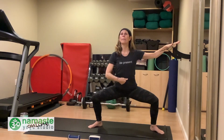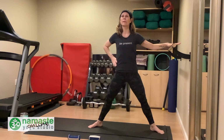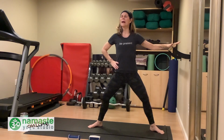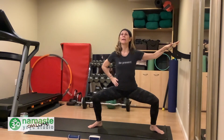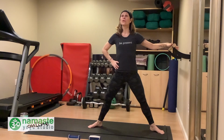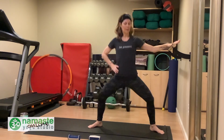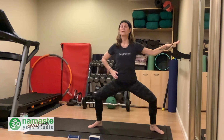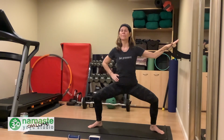Every time I squeeze up, it reminds me to engage my core a little bit more. Here's 6, squeeze, 5, pressing down into those heels to drive your body up and long. 3, 2, 1. Down for 3, up for 1. Pulse, pulse, pulse, up for 1. Pulse, pulse, pulse. There's 2. Pulse. Squeeze those legs. Drive yourself long every time.